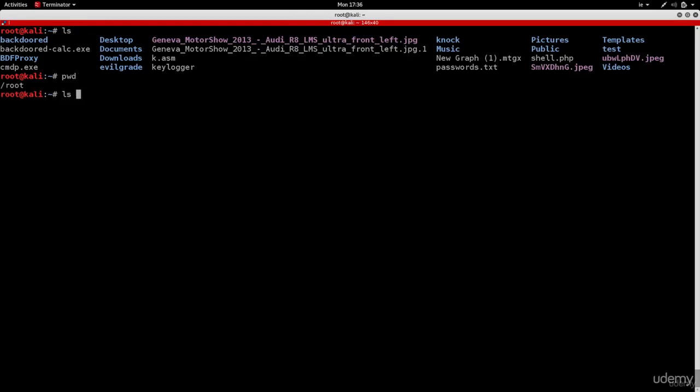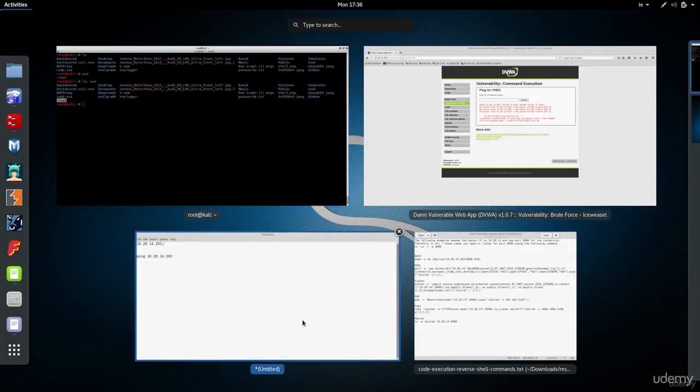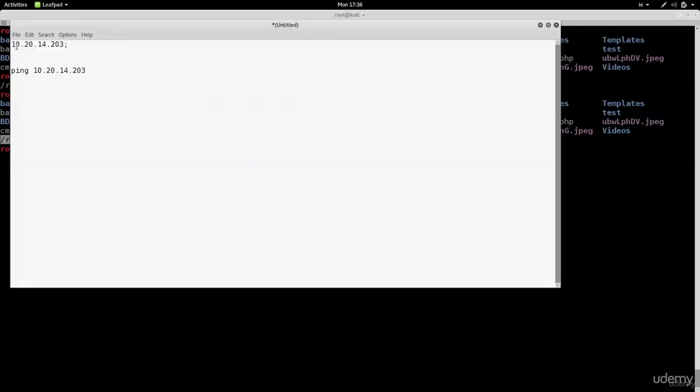If I do ls followed by this sign and then pwd, it'll execute both commands. It'll do the listing, and then it'll show where the working directory is. We can do the same thing here and see if it works for us. So we're going to put in a right IP, and then I'm going to add pwd and see if it'll execute the pwd for me.